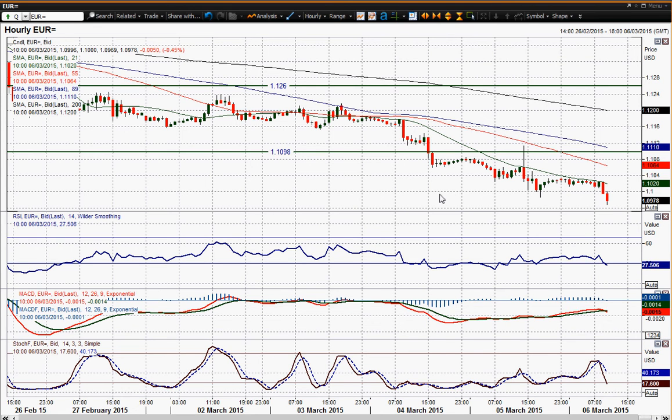But you've got the big unknown in terms of the payrolls report this afternoon, and exactly what the impact that's going to be, we're not obviously going to know until it comes out. So the volatility around that report is as ever is going to be high, but even more so considering the downside pressure that we've got on the euro.